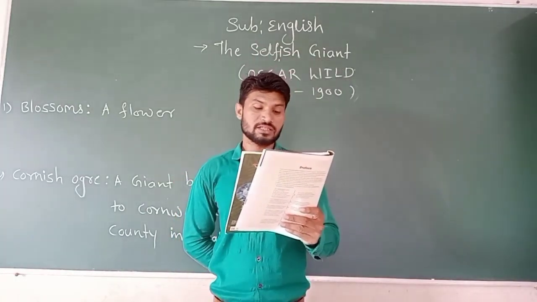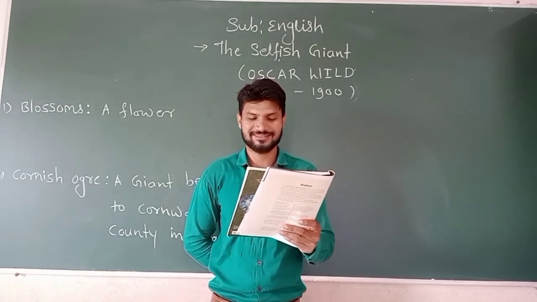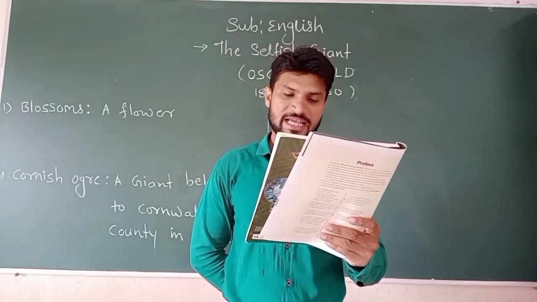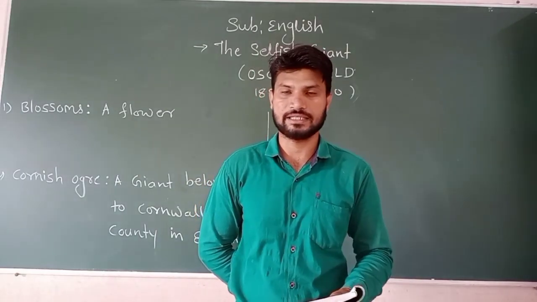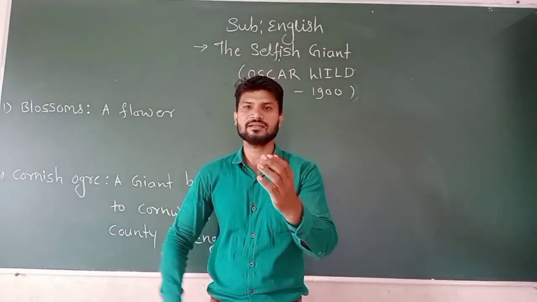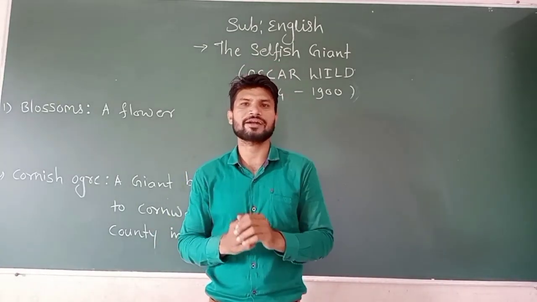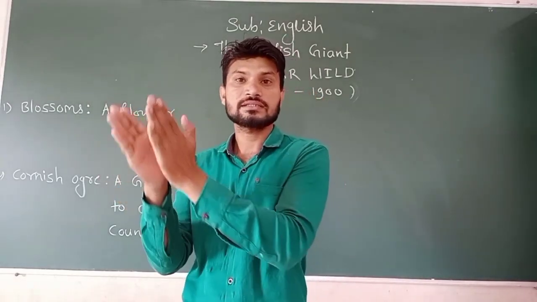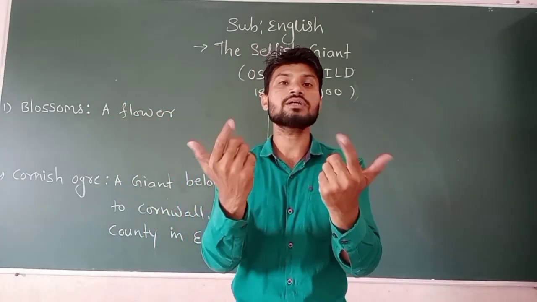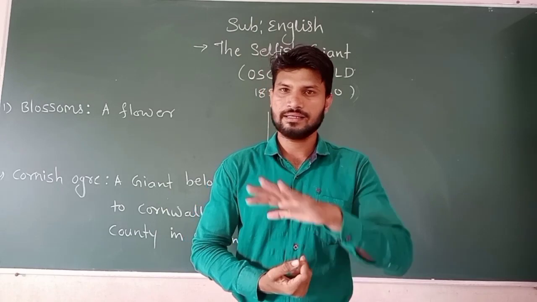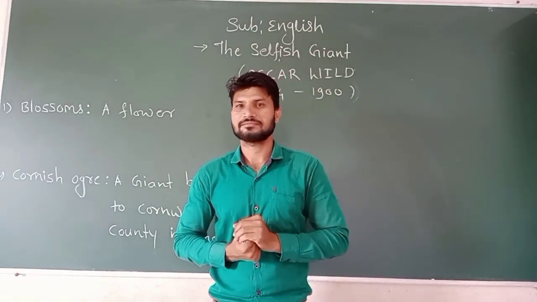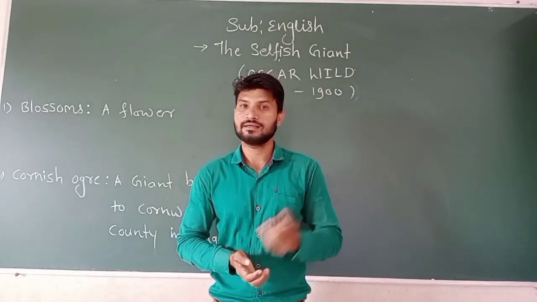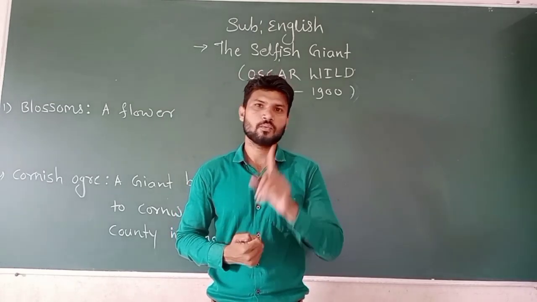Now one day the giant came back to his castle. He had been to visit his friend the Cornish oak and had stayed with him for 7 years. Now just see, I just explained the first paragraph. It was a small paragraph. In that small paragraph, our author described the children's feelings as well as how that garden was. And all the children were happy in that garden. But one day, what happened?